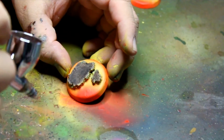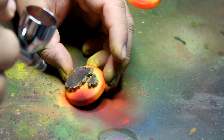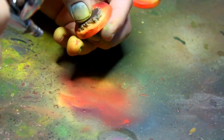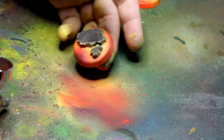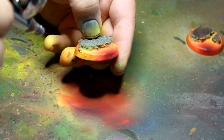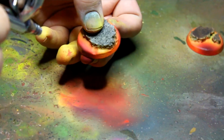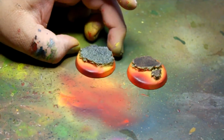Last color we're airbrushing on is the P3 Sanguine Base, which is our darkest red here. Go ahead and load that up and brush that on. Again, we are getting a smooth transition, getting further and further away from the area around the rocks. So this will be the darkest and most minimal part on our base. This color is just to represent the coolest part of our lava, even though it's still, you know, flaming hot. Lava tends to get darker as it cools down, as it's going back towards its solid state of stone.